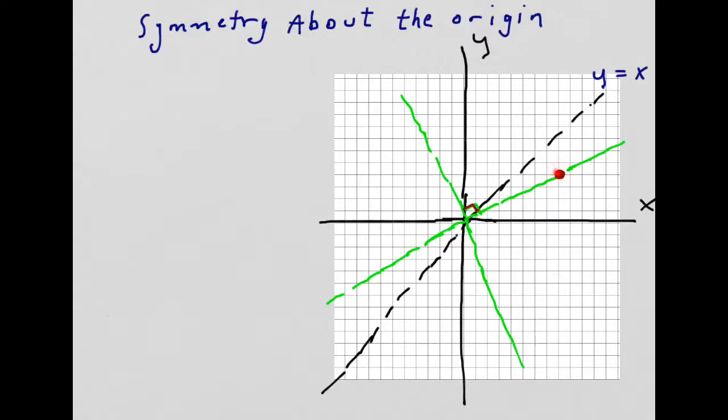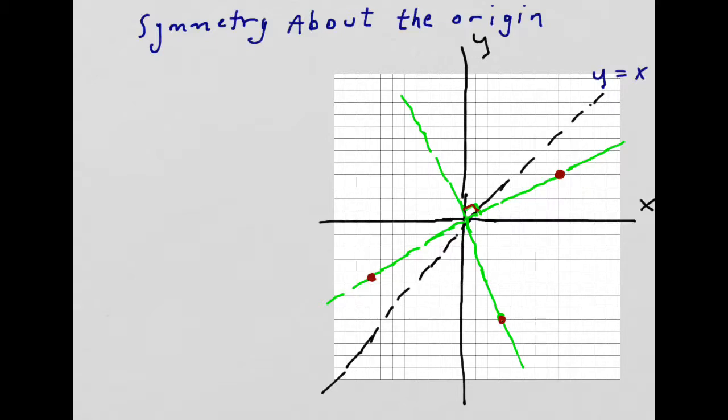So if this point has a point that is symmetric about the origin, first I'm going to rotate 90 degrees, and I'll end up here. Let's make it red. And then I'll rotate another 90 degrees, and I'll wind up there.